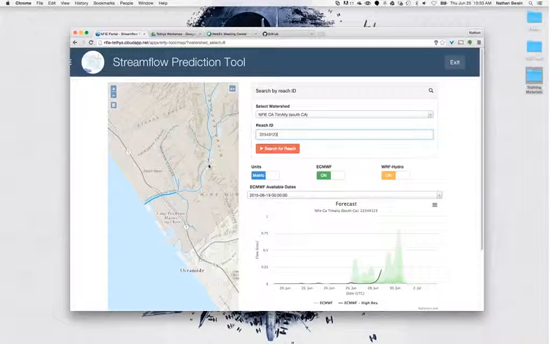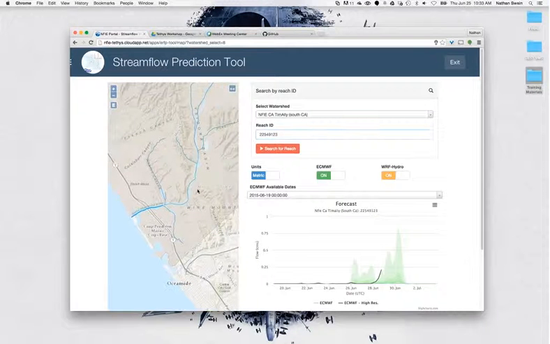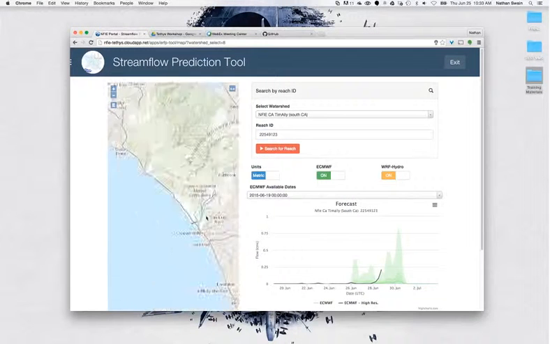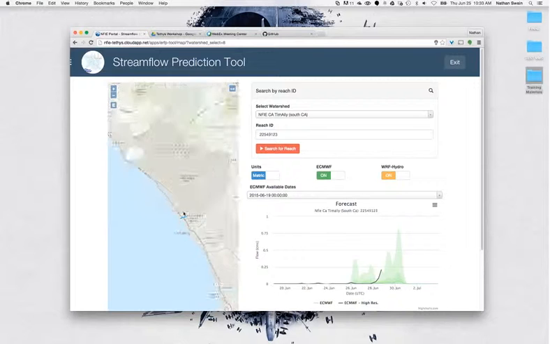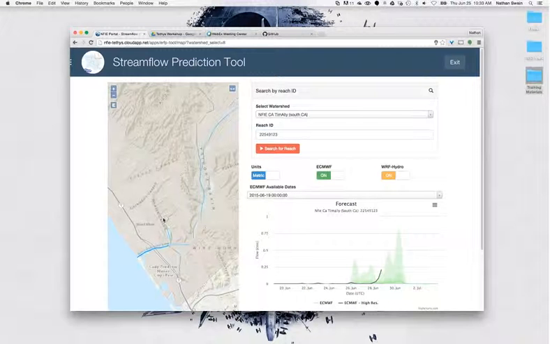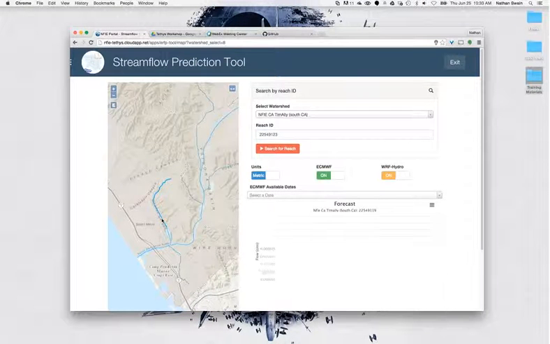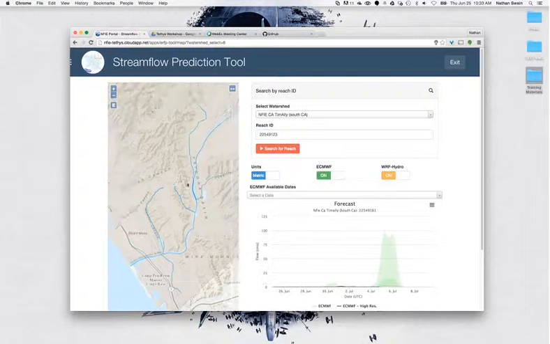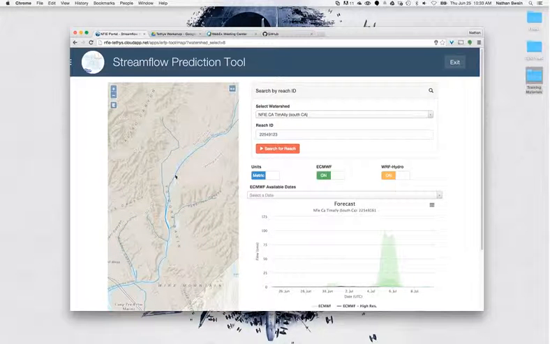Each file contains the hydrograph, I guess you'd call it, the flow forecast for each reach on this map. It's very nice to look at it this way because we can just click on a reach and select it. So the Netcdf file has many time series hydrographs in it, one for each of these reaches.